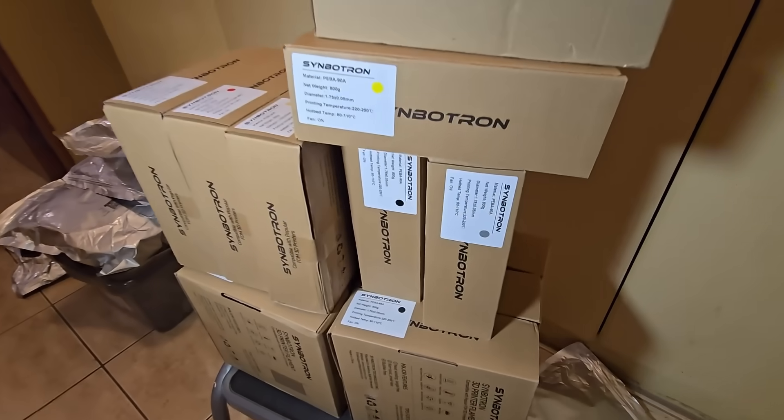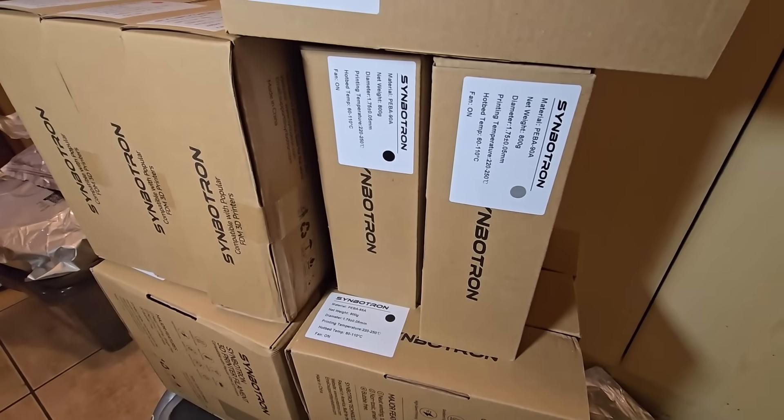Usually this is TPU, but now we have PIBA. TPU is usually rated by the hardness. There are softer TPUs with great elasticity, but I usually use them when I need more friction. There are also harder TPU filaments, and their advantage is impact and wear resistancy. PIBA, I think, is mostly for elasticity. I have 3 brands here waiting for the testing video soon.